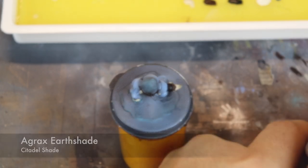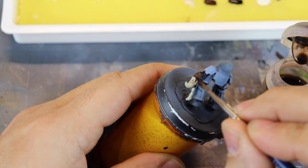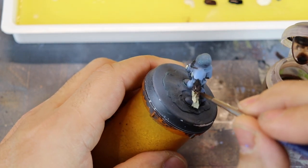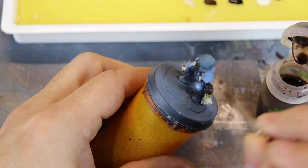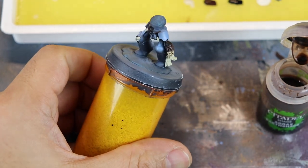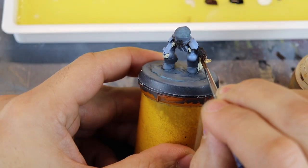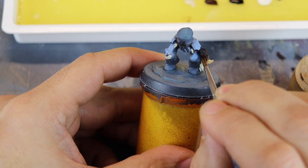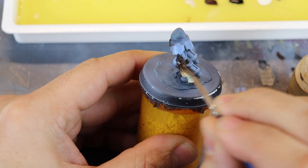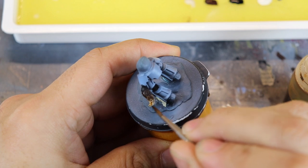All right, Agrax Earthshade, and all I'm doing is I'm going from that charred brown, and I'm trying to get a transition between the charred brown. Now, it's much easier to do with an airbrush. You can do it with a paintbrush. It just takes a long time to glaze in those through, and then sometimes I use glaze medium with the shades. It takes just forever. I could use just the regular paint. I don't know why I didn't, but that's just my personal thing that I did there. Alrighty, so yeah, bringing it down, and then bringing it back up again. That is what I am doing.